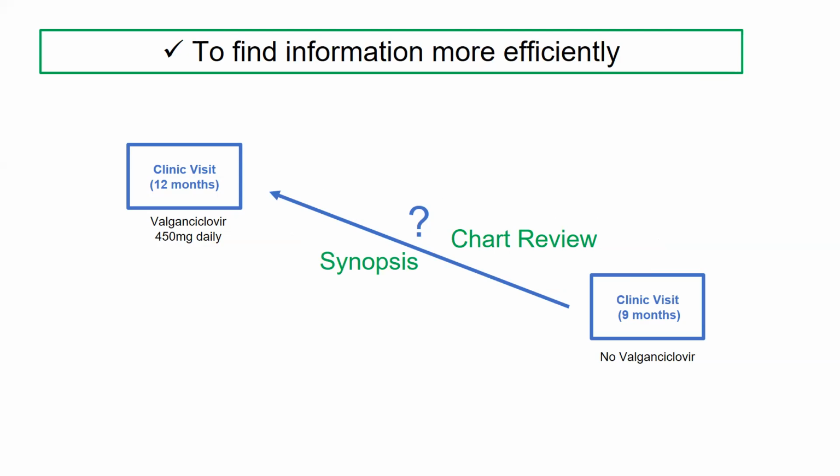I was able to observe changes in the viral load over time. I was able to look at these levels in comparison with their renal function, their blood counts, as well as adjustments to immunosuppressants. So I was able to get a quick summary and then use that information to do a focused chart review, go to those specific dates, and identify when the drug was started and dose adjustments along their course.